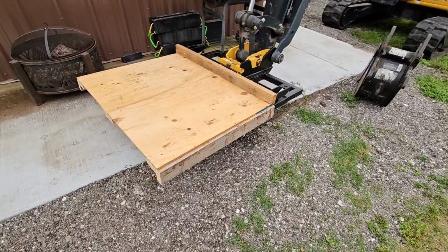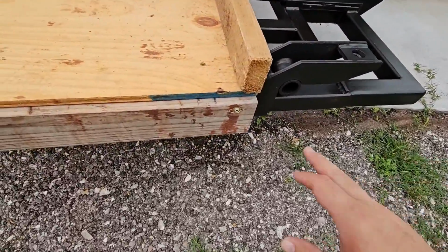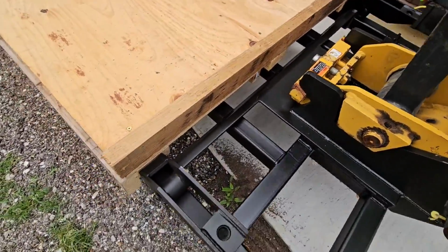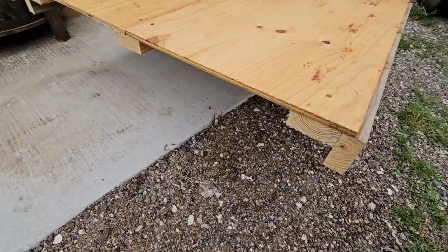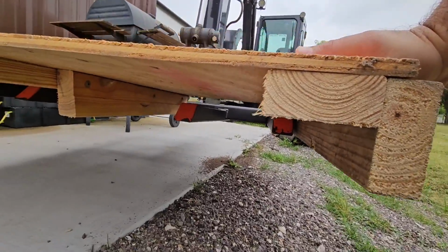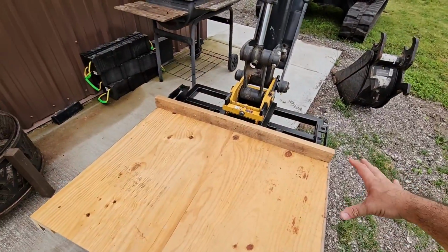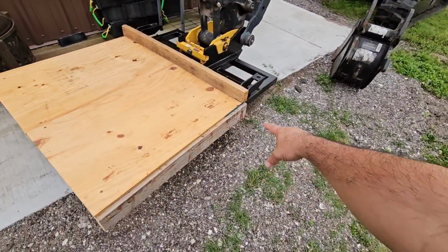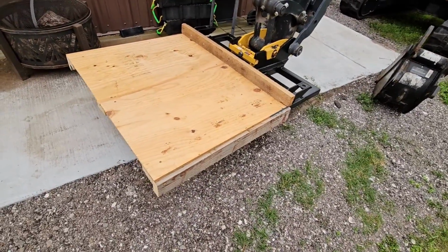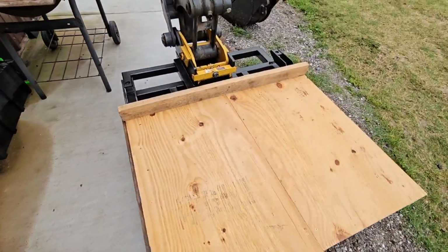I think when I'm done with it, you guys will see what was going through my brain whenever I started this. Okay, so this thing's getting heavier and heavier by the second, and what I've done here is I've used all of these structural screws. It kind of wraps around the outside here, and because the forks are 2 inches, it pretty much gives me the clearance I need with a couple of spacers to make the bottom kind of like a pallet. So the back will simply slide on. It'll be braced right here and right here underneath the forks, and it'll act like a big pallet, and it shouldn't slide off. I'll brace the front of it. I just wanted to come test fit it to make sure everything looks good.